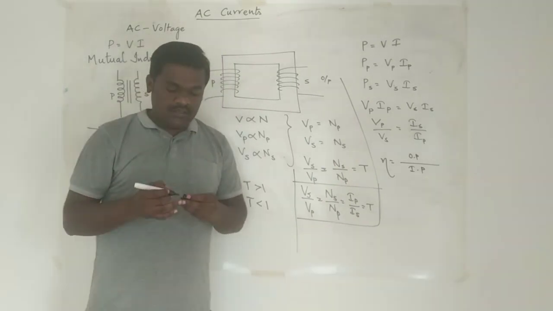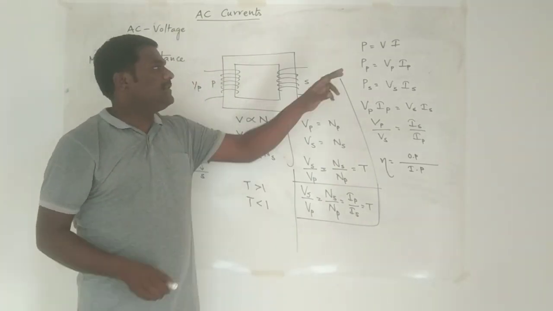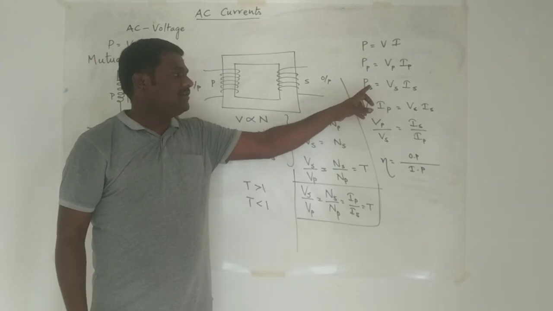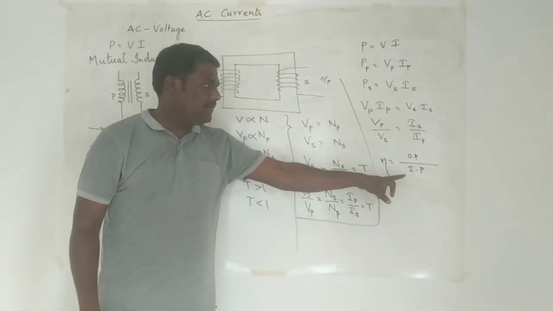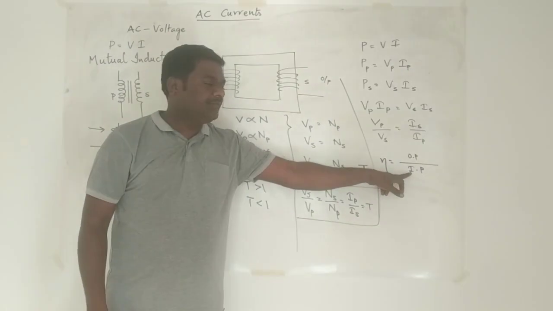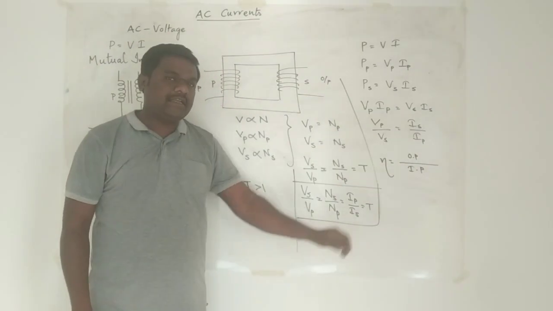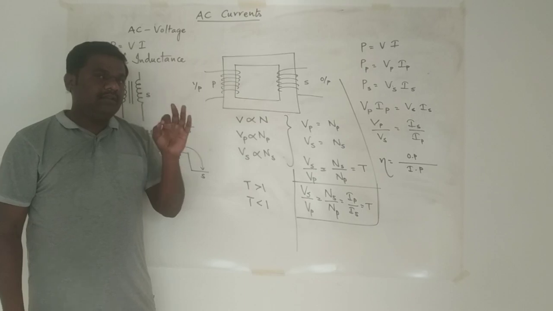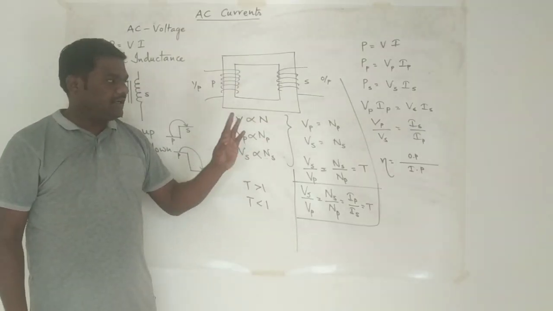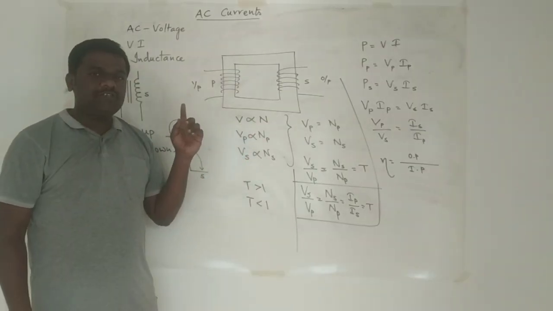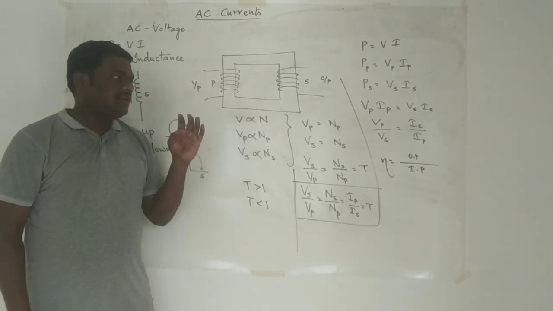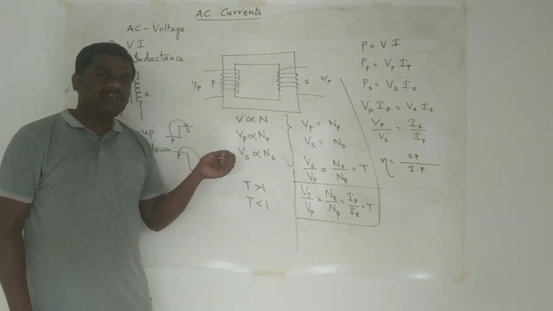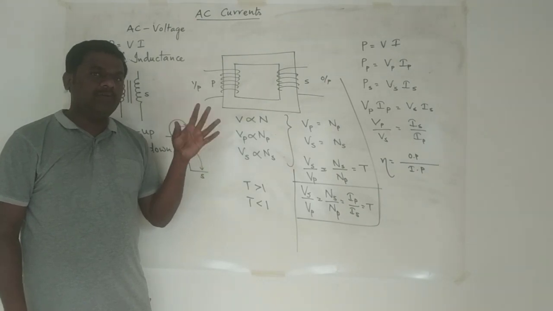Generally, as per the statement, power is constant, so the efficiency of the transformer must be equal to 1, because input power is given to the primary and output power is given to the secondary. Then, as per the definition, if the ratio is the same, efficiency must be equal to 1. Then, how to define efficiency? Efficiency of a transformer is the ratio between the output power and the input power.